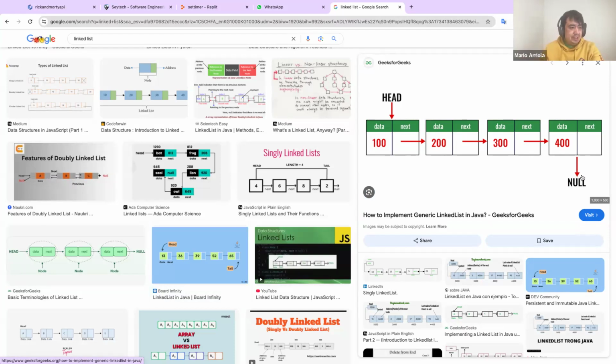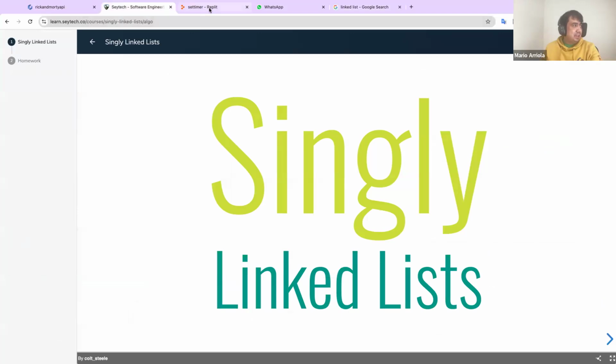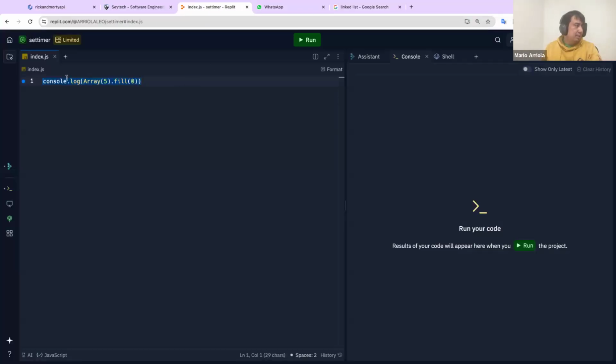This type of data structure doesn't have a limit. It can be as big as we want it. And here we have the data structure. In JavaScript, we can represent it very simply.